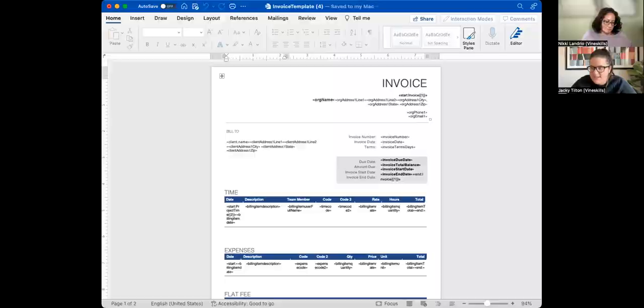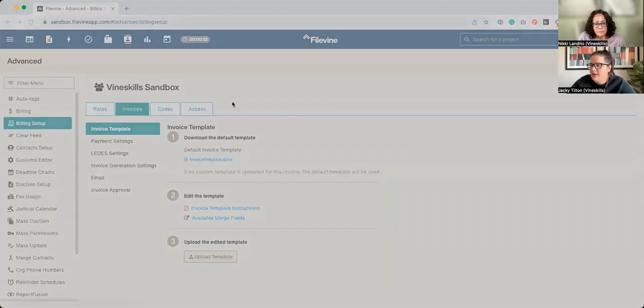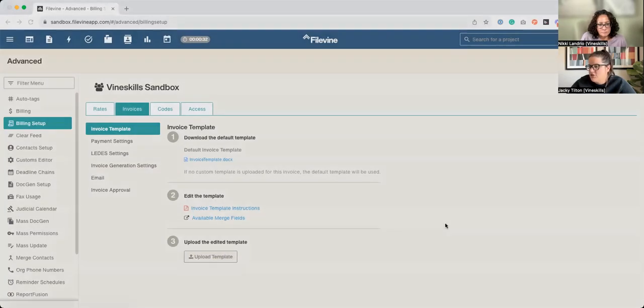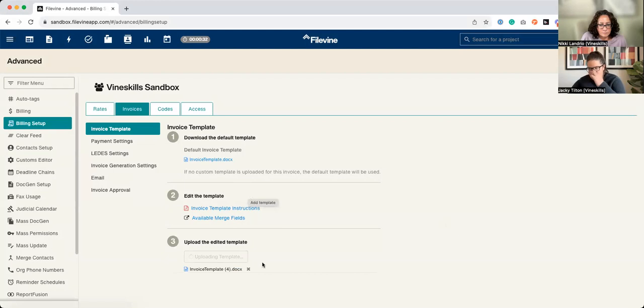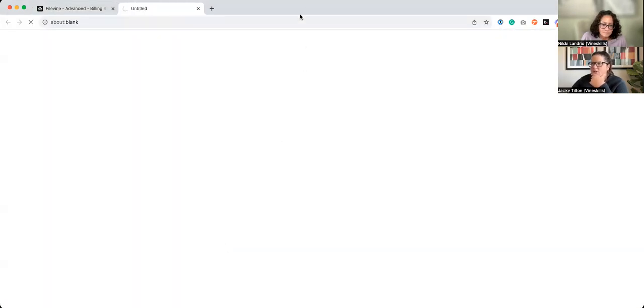And then what you'll do is then upload it back inside of your template piece here, which is your upload template. Then you can go ahead and upload that piece there and it will generate a new update and everything. And this will be your templated version. Also, you can then choose field selectors.